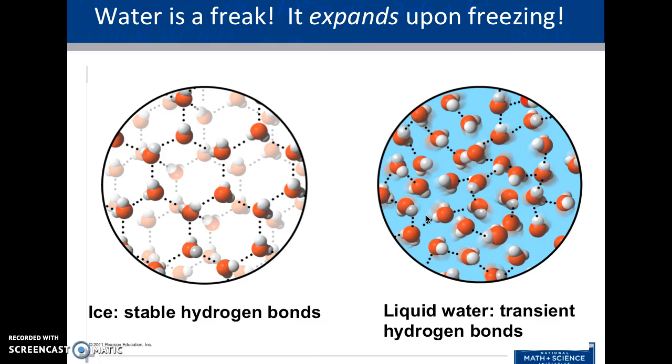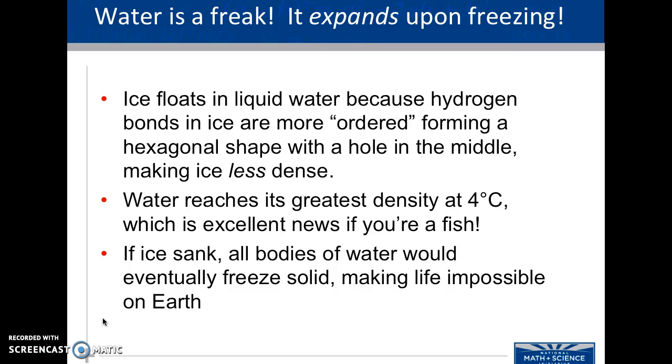Last trait, water expands upon freezing. We see that the ice creates these very crystalline structures. The hydrogen bonds become firm. And so instead of being fluid, we see that it expands to be larger. This is why if you have water in your pipes and it's very cold and they freeze, they can make your pipes explode. This is also why ice floats, because it is less dense, because there's more space between the molecules.